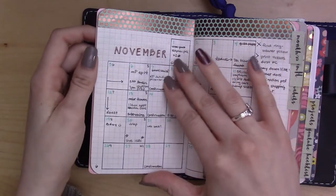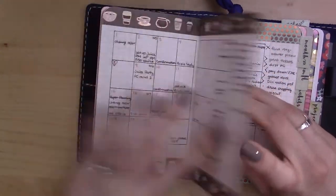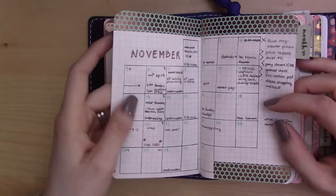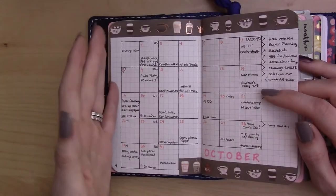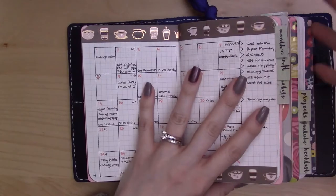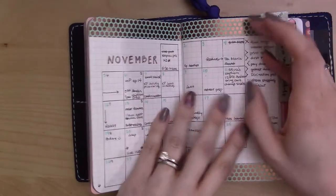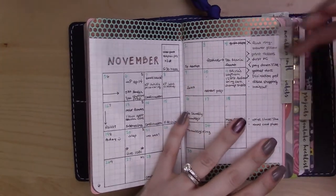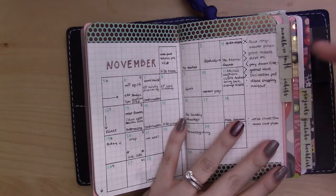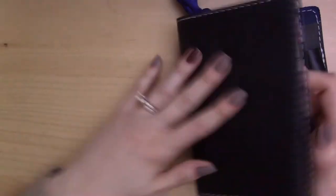I try to keep my calendar business-focused, and I check it every day so I know what's coming up and don't miss anything. All events go on the calendar, and my weekly spread is for tasks. That said, I will put a task on the calendar if it needs to happen on a specific day — like changing the sheets, which I do about once a month, so I put it on a particular date. That's a bit tangential to the GTD system, but worth mentioning.